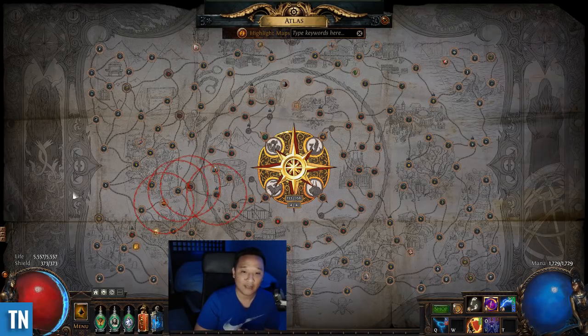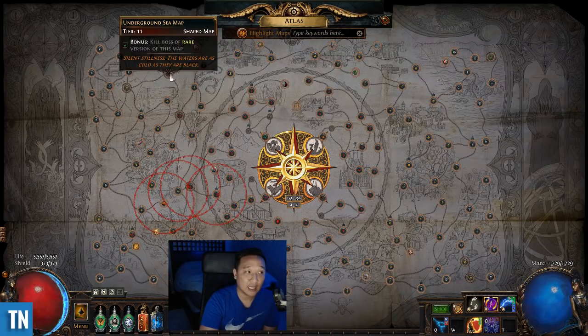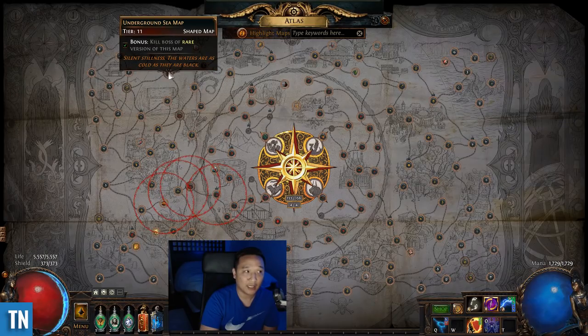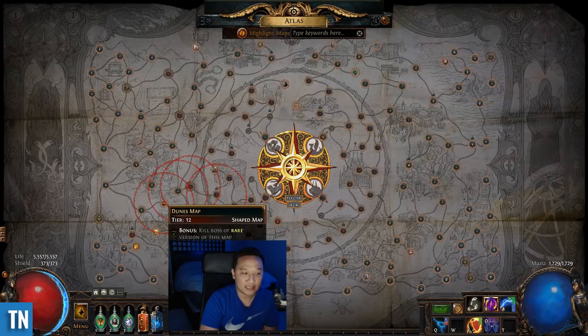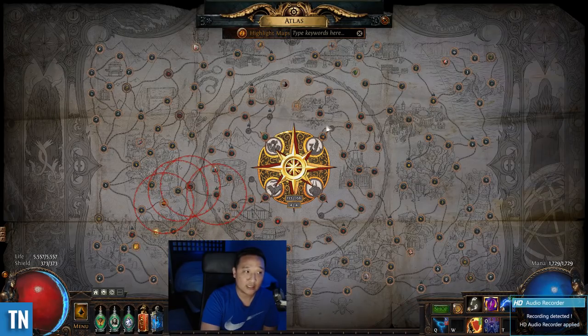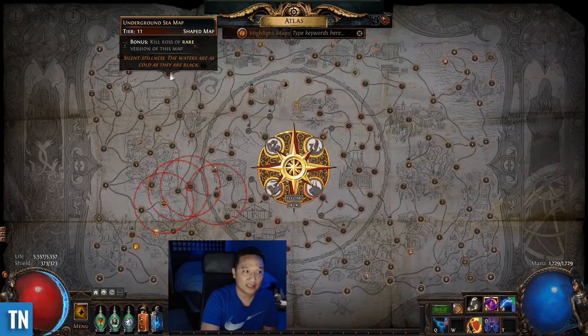It really does help if your backup map is one that can drop your main map. So if I was doing T11 Underground Seas, I would want to farm maybe T10 Channels as my backup map, so it's capable of dropping Underground Sea, or maybe T13 Shores or something like that. And then if I was doing T11 Underground Seas, I would want to make sure that I have no other T11s and no T12s completed on my Atlas. So anytime that it drops a T11 or a T12, it becomes my Underground Sea map. So that's kind of my Atlas strategy.